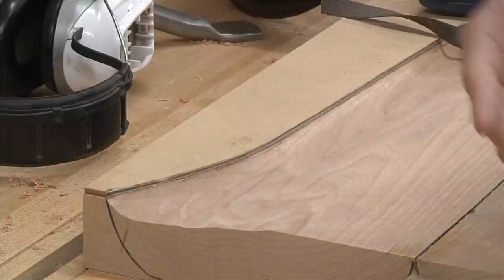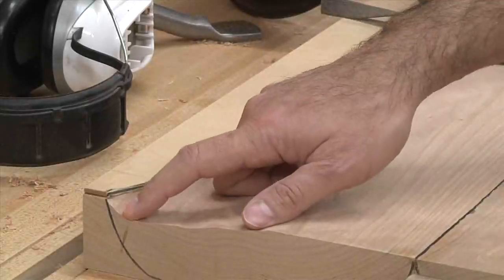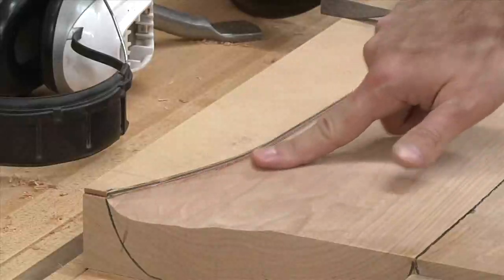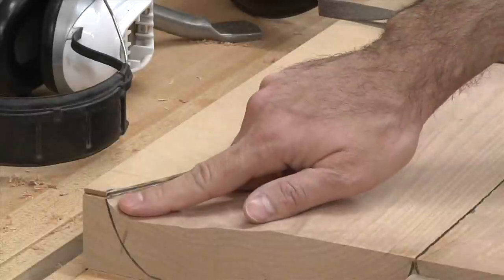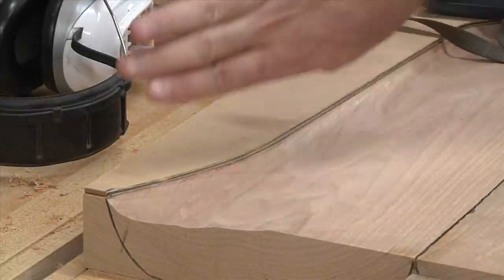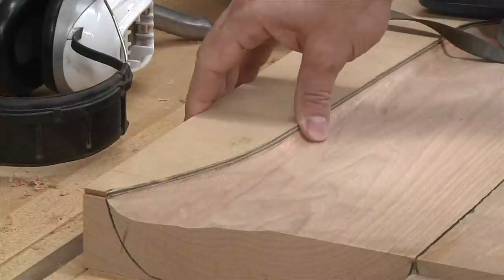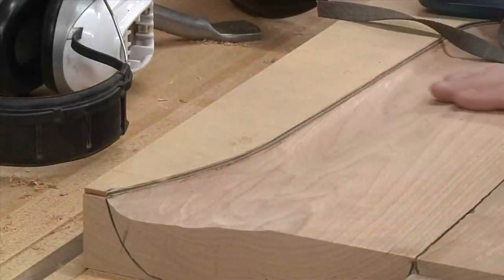That's something you need to experience to really understand, but I would recommend using at least a half-inch material for your template stock. Even with this, I was able to work back to my template and create the initial shape of the chair. With this design, as far as that edge is concerned, you don't really want it to dip down too much in the vertical dimension — that's probably about as far as I really want to go with it. I can remove the template and do the same thing on the other side and then just work the sections in the middle.